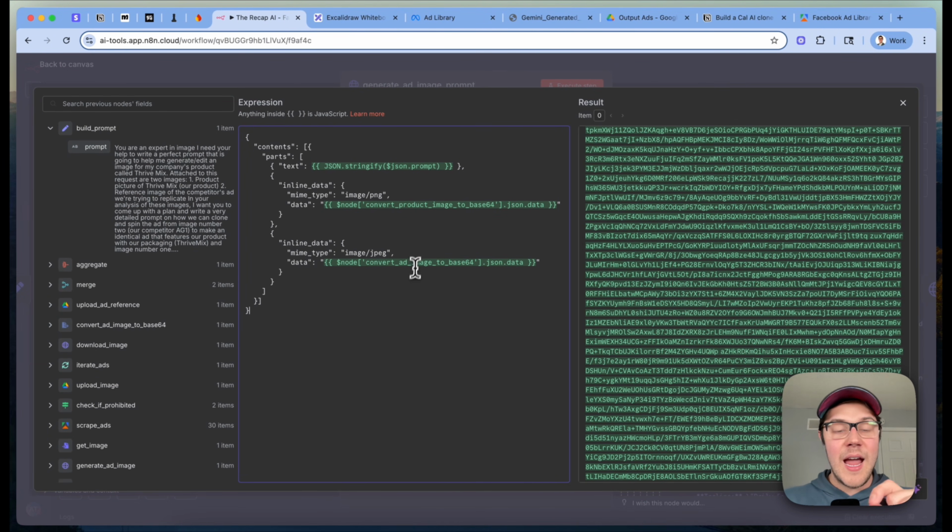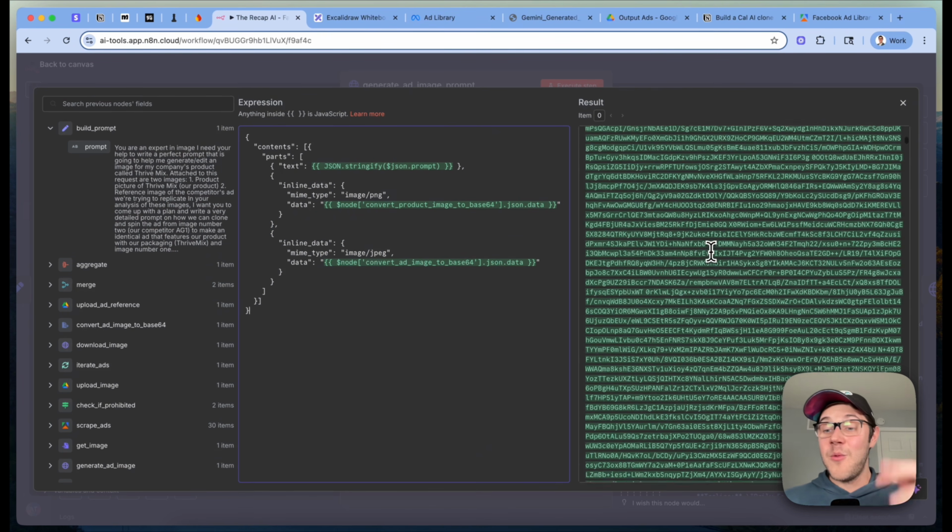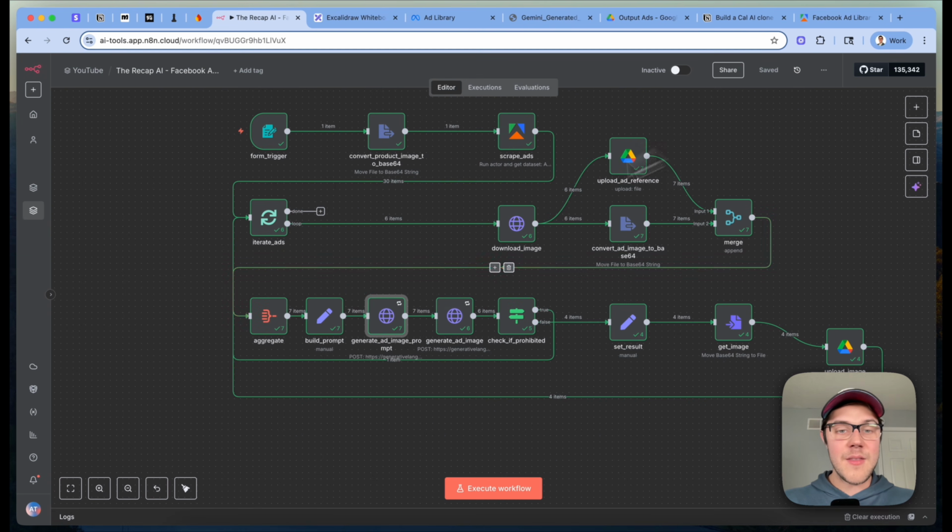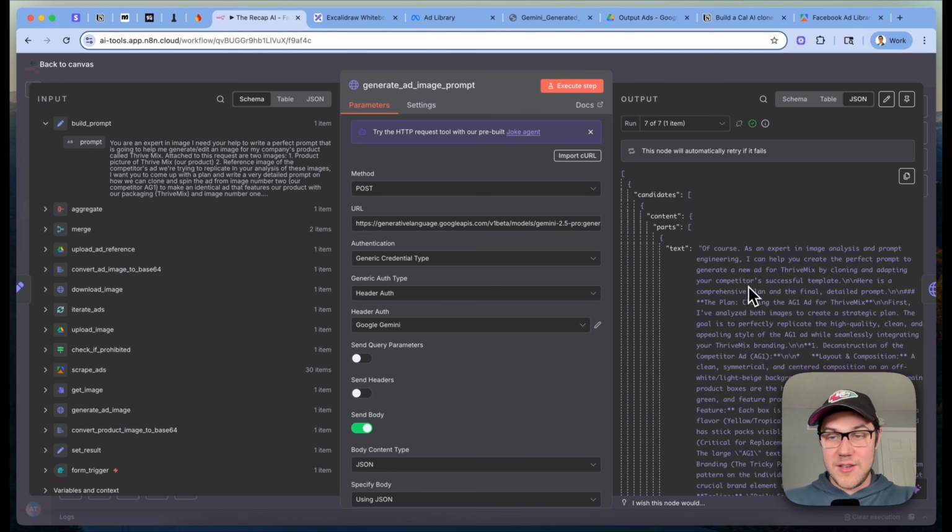Below that, we have the current competitor ad image, also encoded as a base 64 string, which is sent to the Gemini API to be analyzed, evaluated, and referenced for the prompt we're trying to generate. That's how you can pass in multiple images in one request, along with your text prompt, with Gemini's API. We send that off and get our result back, which is the prompt detailed here.